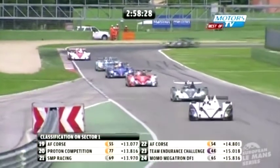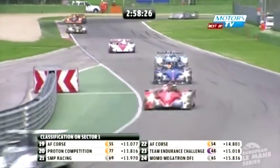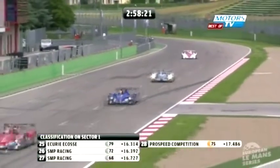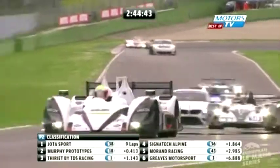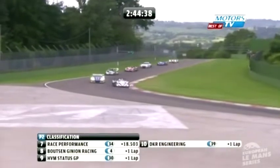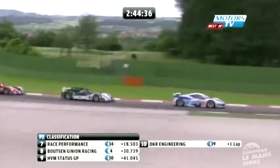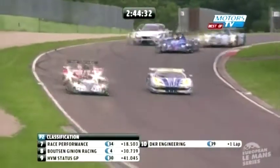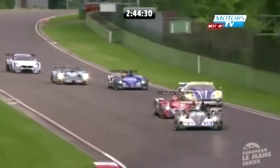Coming towards the end of the first lap, and TDS Racing and Alpine were battling it out for third, while Turvey pulled away to extend his early lead. The LMP cars made short work of catching the back end of the field and were quickly lapping through the GT cars, almost making the Ferrari look slow. A great opportunity for Turvey to make a break from the pack and use traffic to his advantage.